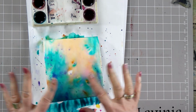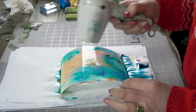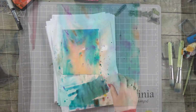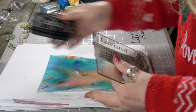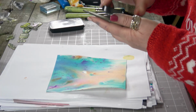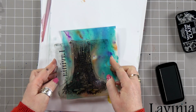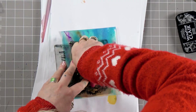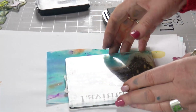We've got that lovely magical sort of mystical background there, so we can dry that off. And now we've got our stamp, and we're going to ink up in our VersaFine Clair. This is the Nocturne. So I'm going to do it just slightly off centre. Remembering to give that a good press because we are stamping onto watercolour card. Let that ink soak in. And there we go.